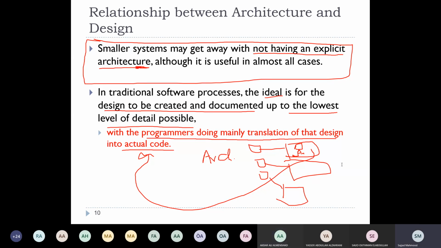Now, this leads me to the question I had in my mind. For ideal traditional software development processes like waterfall or incremental, of course you will come up with an architectural design, and you will come up with a class diagram, and then you will try to code it, right? It's a very straightforward game. But what if I'm using agile? What will happen in that case? Do we have design in agile? Maybe we use patterns, yes.